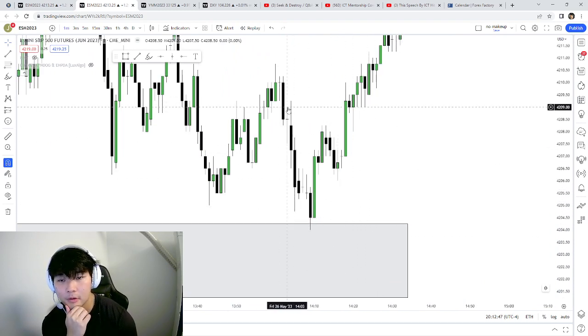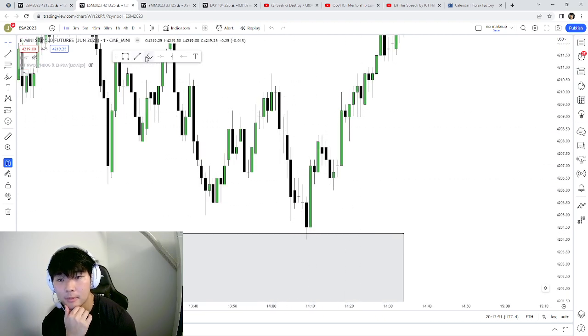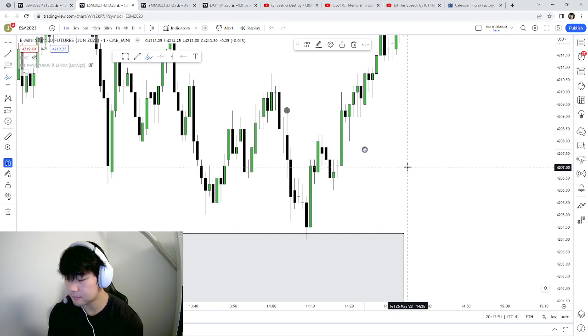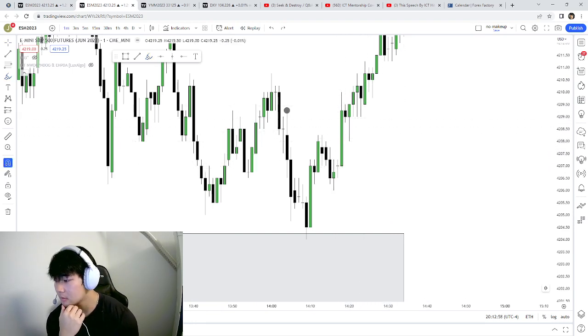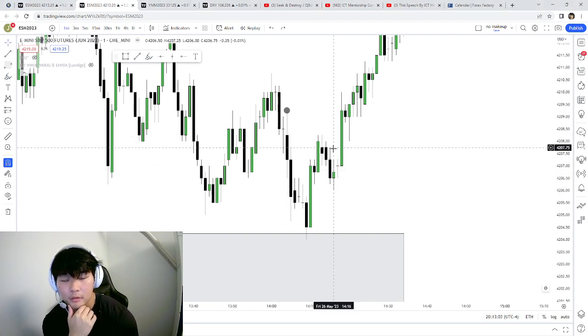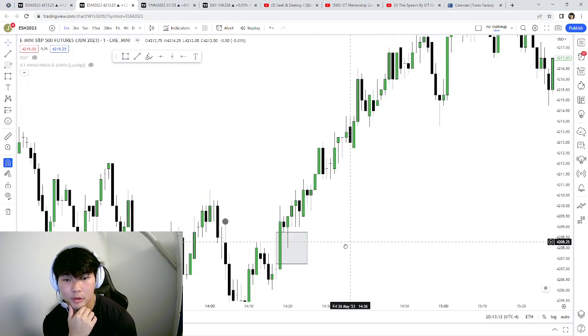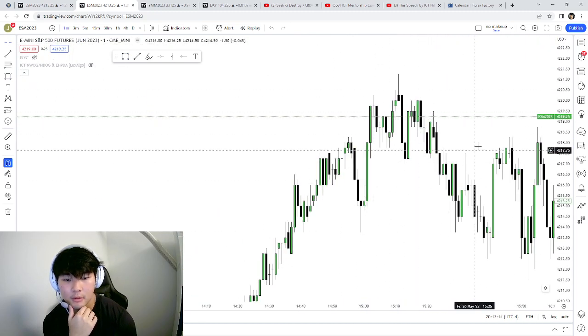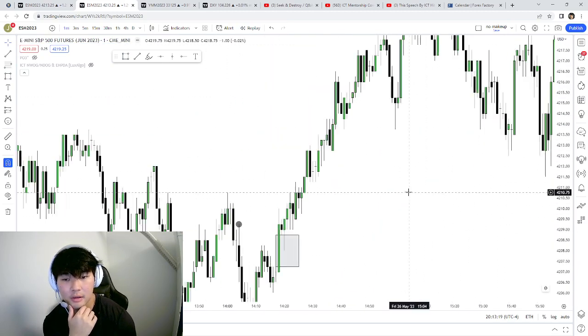But notice we have a swing high here, price drops. This is a swing high that I'd be looking to target. What do we get here? We get this up candle that takes out this swing high, and then a fair value gap inside of it where you could potentially go long. And it rallies really well up until market close, basically, where price kind of just consolidates.